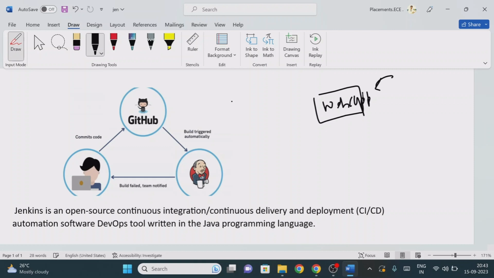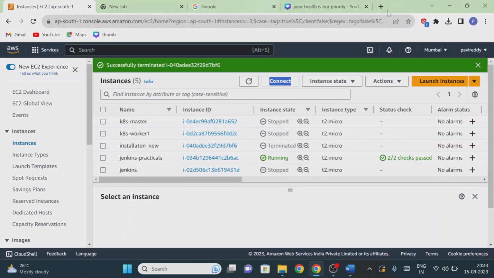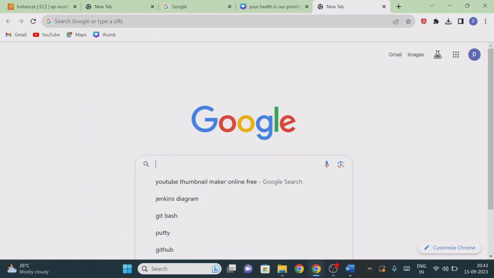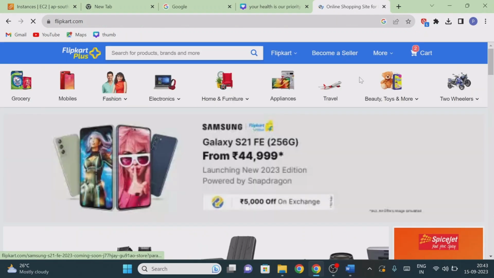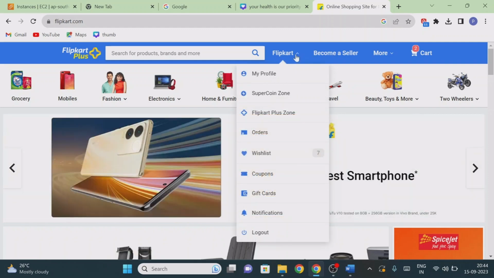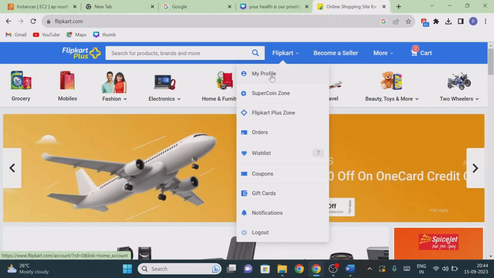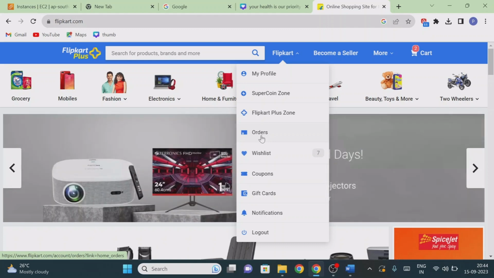For that, a company owner or someone has recruited two developers, both working on the same job. For example, let us say I am the developer of Flipkart. I am using the Flipkart site, and there is some problem with my login page or whatever it may be. Suppose these are all microservices, and there is a problem with the my profile section, or a problem with the order section. Now what I initiated is to perform this operation.